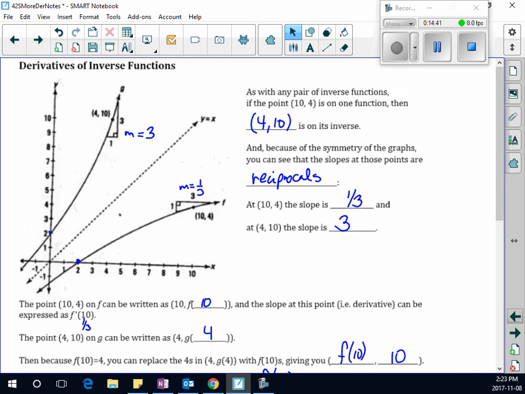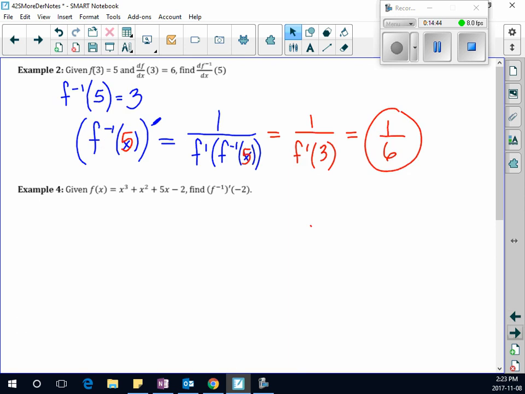So let's look at this without doing the formula this time. Does everybody see, if f of 3 is 5, then the inverse, that's true. So if I want to find the slope when it's 5, that is the reciprocal of the slope in the regular function. You just look at this and you can tell it's 1/6. Some people are going to have to memorize the formula and just plug it in and go, and some people will understand what they're looking for and they can just look at it and know it's 1/6. It's pretty easy, right?